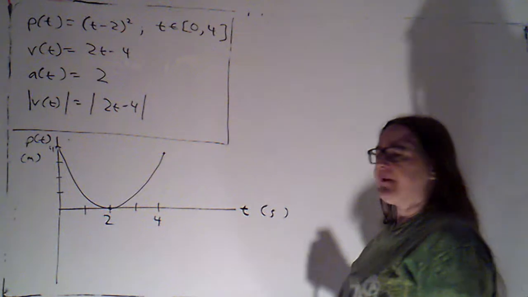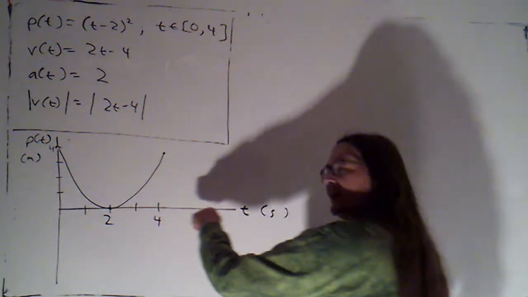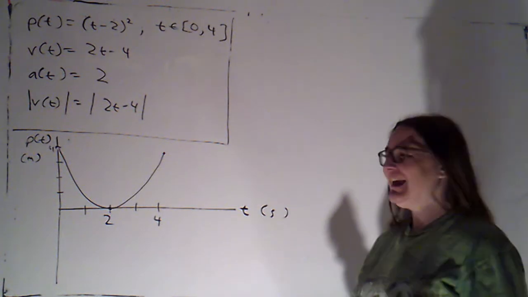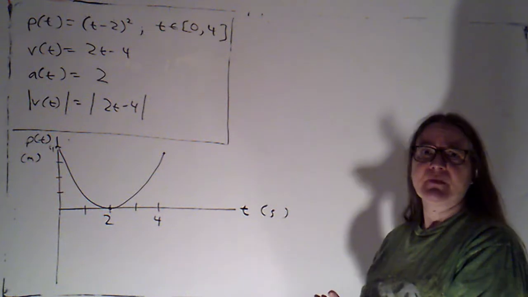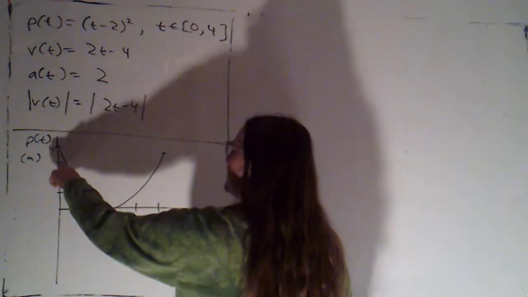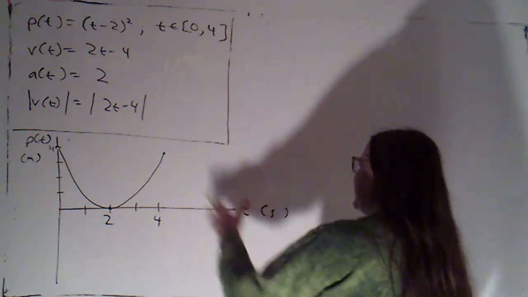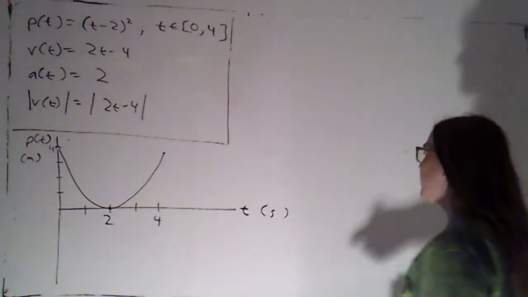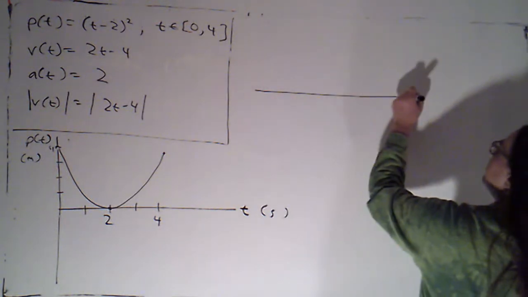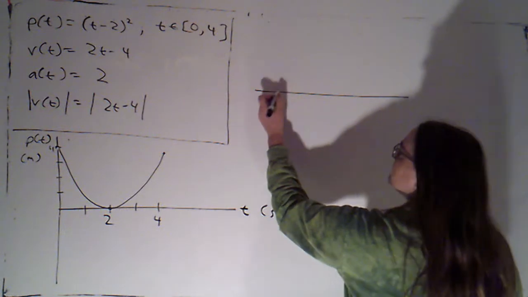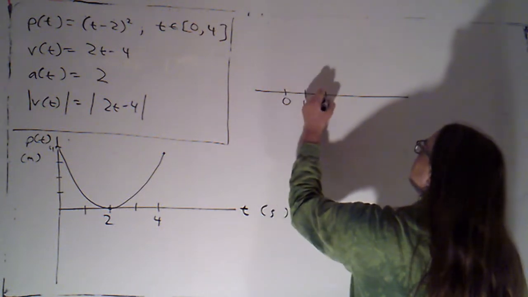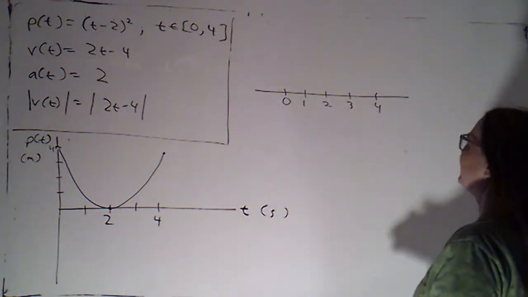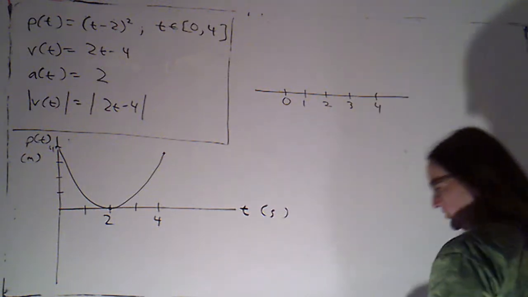One problem with that is that moving to the right along this graph doesn't have any physical meaning. That's time passing. So this sort of suggests that the object is moving down and right and up and right, but it's not. Remember, the object was just moving left and right. We said we were looking at a particle that was moving along a number line. So if this is position 0, 1, 2, 3, 4. So this is our home position, okay?